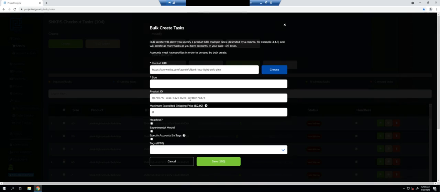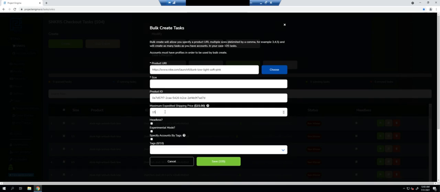Product ID will be the product ID from that shoe. Maximum expedited shipping price. Now, this is a neat feature that Project Enigma just added recently. But basically, if you want to do one-day shipping, which I think is $15, you can hit 15. It'll do the max. So it'll do 15, no higher. So, for example, if there is a 2-day shipping, which is like $7 or $8, I'm not sure the exact amount, don't quote me on it, it won't do that one.